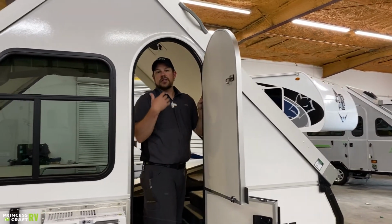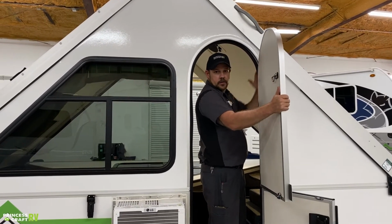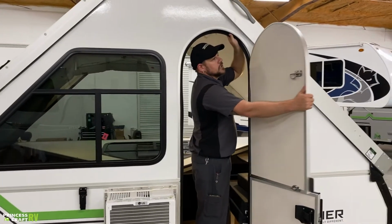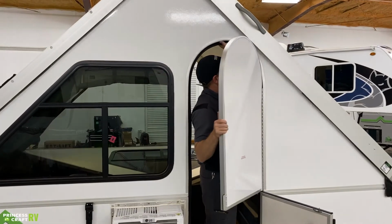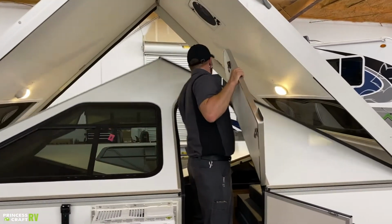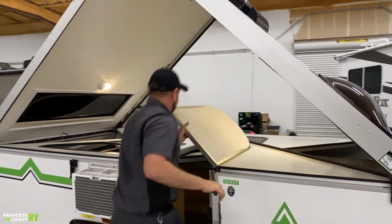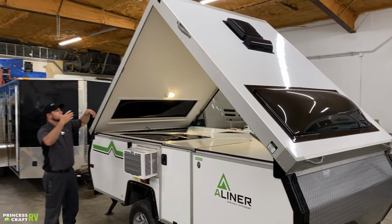Now when I close the door side wall, I like to grab the door here, and I like to put my other hand right inside the door frame, because you're going to need to control this so it doesn't hit the roof panel. Like so. Now once we get outside, we can close our roof panels.